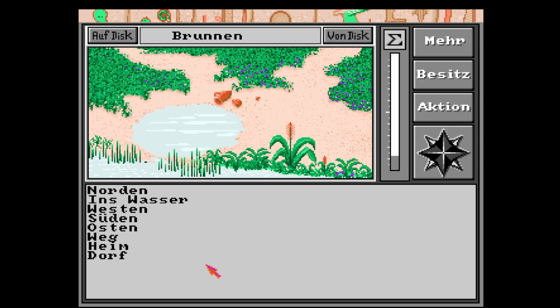Okay. So we got the water well. North, west, east, and south. It says here northwest, south, and east. Into the water. Yeah, that doesn't make a lot of sense. Especially since we're still wearing our clothes.